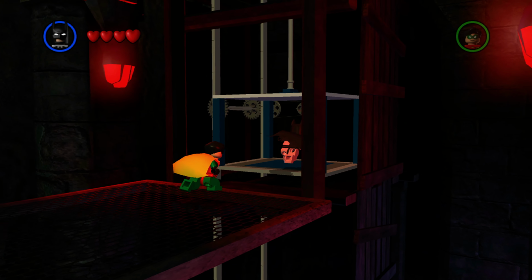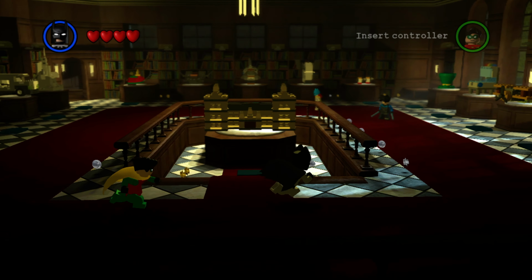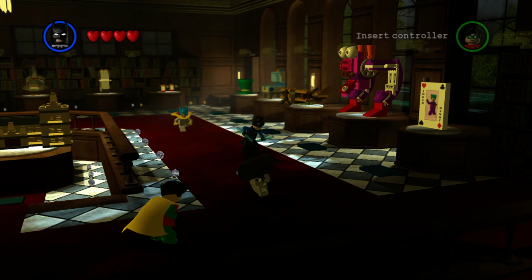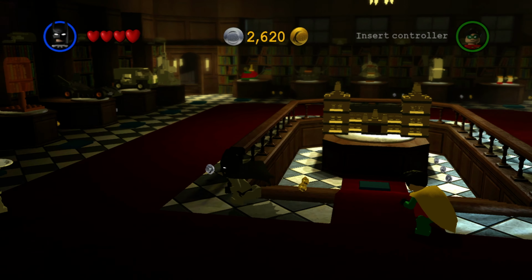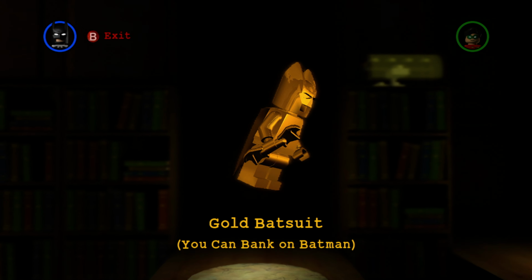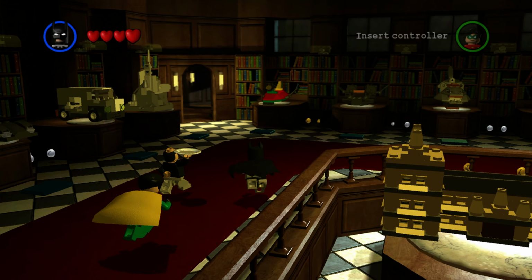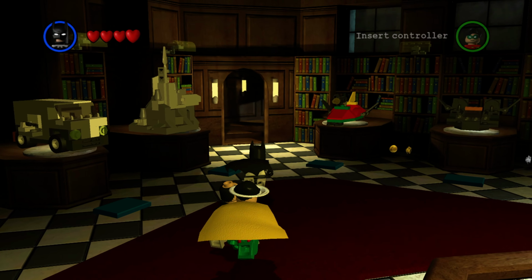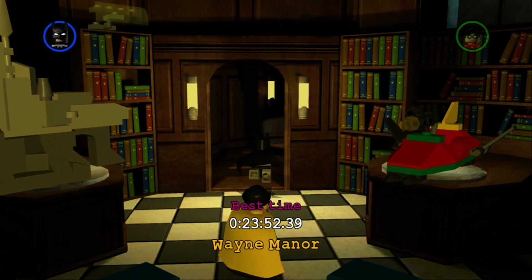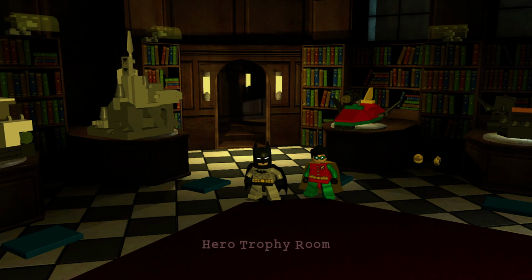So here you have an elevator, which, guess where this takes you to? This actually takes you to Wayne Manor. You can explore this one room in Wayne Manor, and this is where all the mini kits are kept. After you complete all the mini kits, you can observe them here like you can in all the other LEGO games. And upon getting everything, you unlock this secret room right here, which takes you into the bonus level, where you have to try to get 1,000,000 studs.